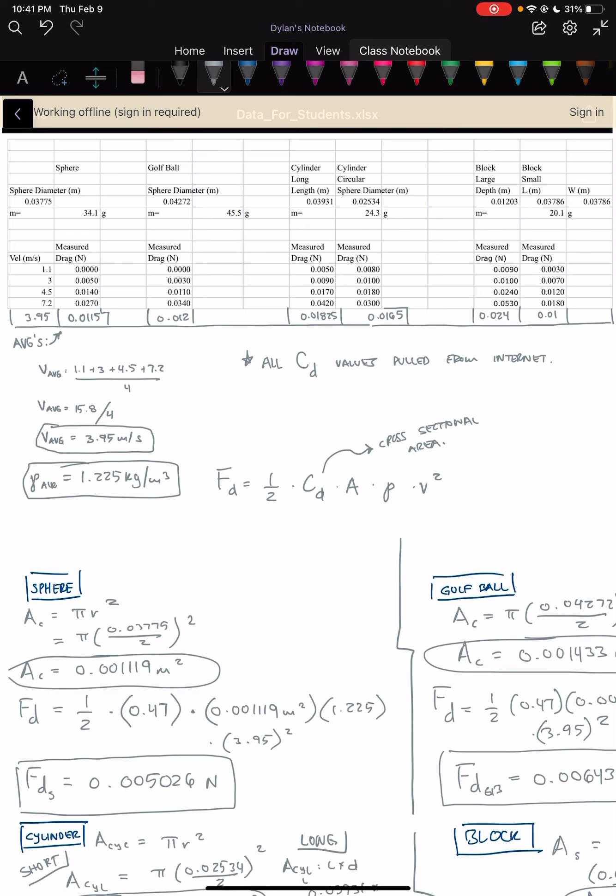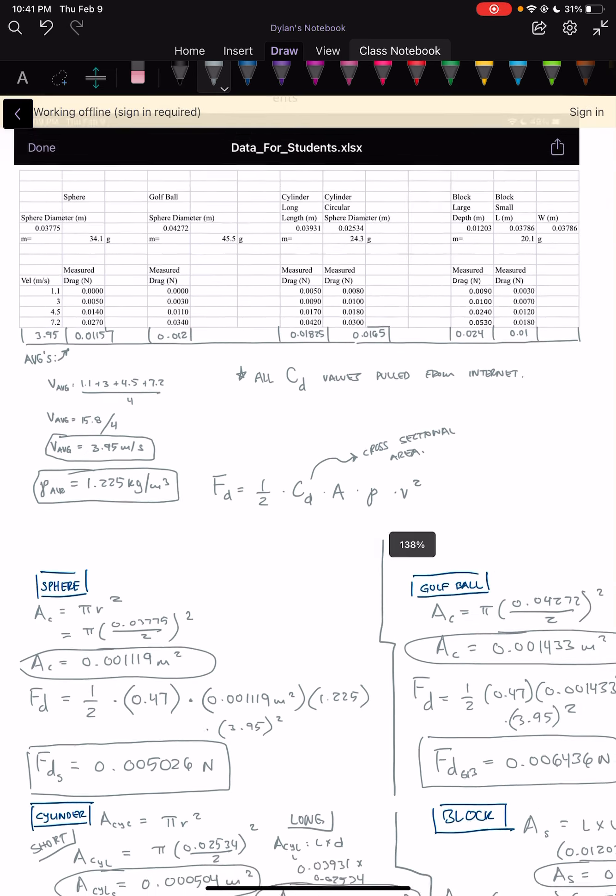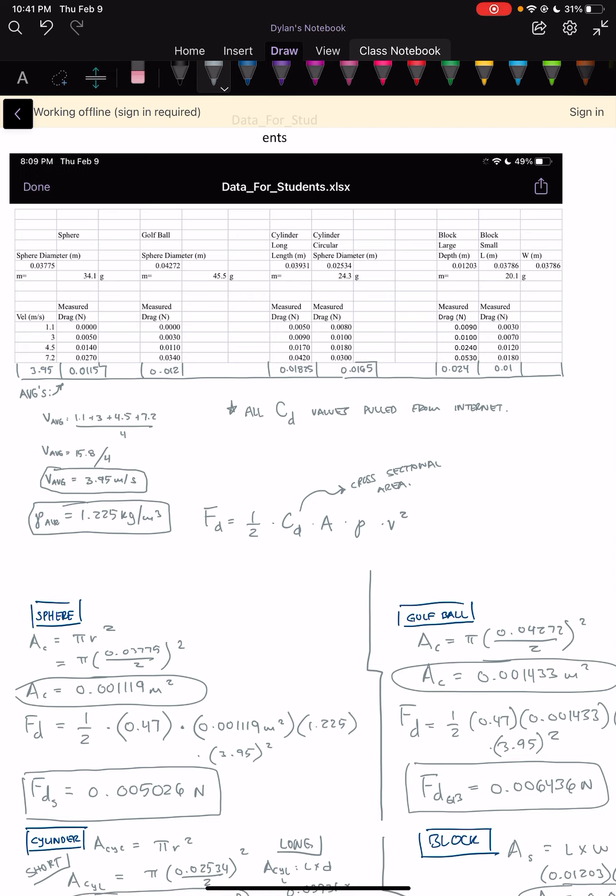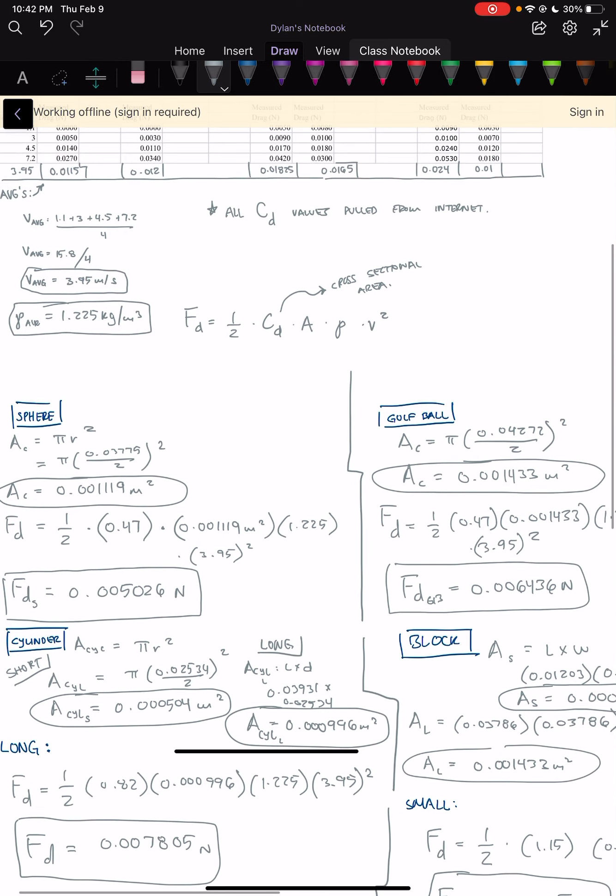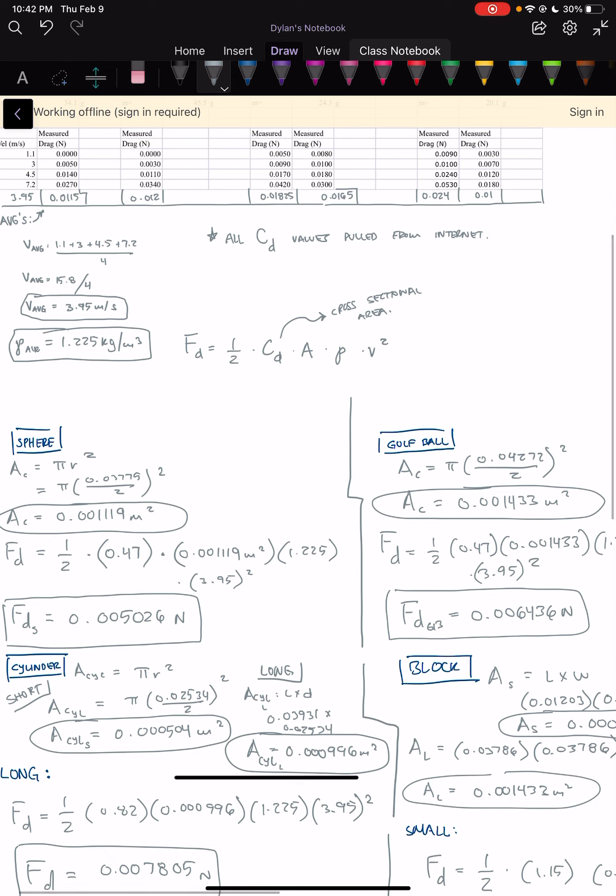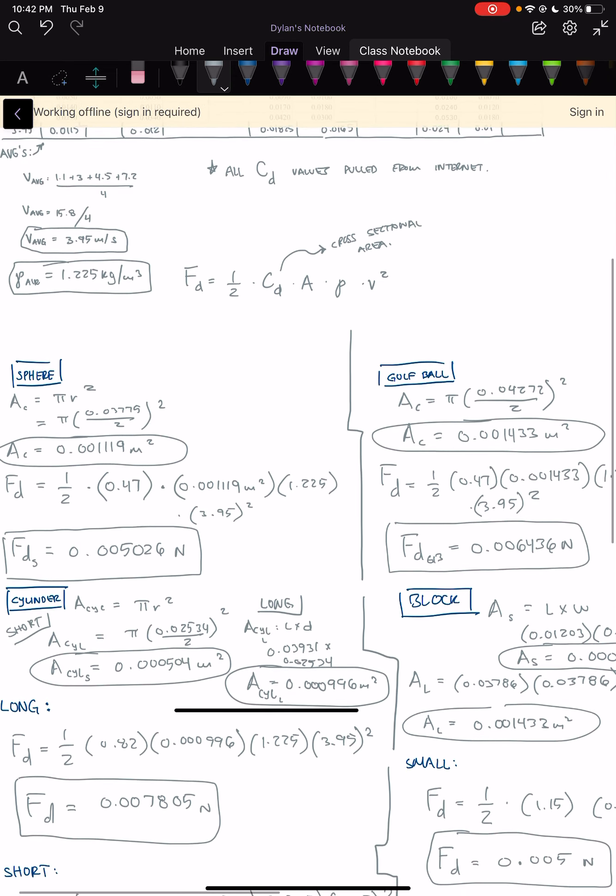And then moving on to step number six, I just imported the Excel spreadsheet here into my notes. And after doing this, I'm not sure if I did it correctly, but I took the average velocity. If I did it in Excel, I could have calculated the force of drag for every single position, but that seemed like a crazy amount of values and I'm not sure that you wanted that. So I took the average velocity and got my air density, which is 1.225. That's just from Google since we don't necessarily have a sheet for that.